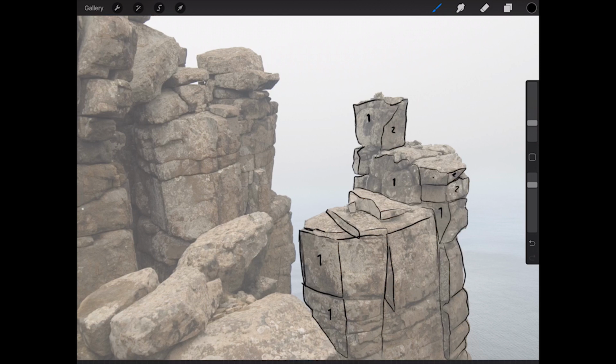So 2, 2. Okay. And then the last one is going to be the tops, right? That's hitting the most light. Okay, and those are the brightest. Okay. All right, so that'll be good enough for this, and we'll label those 3.